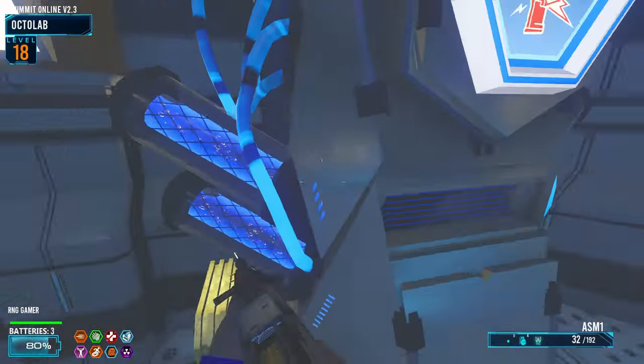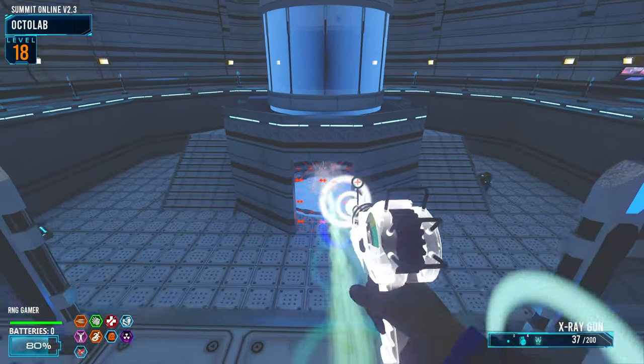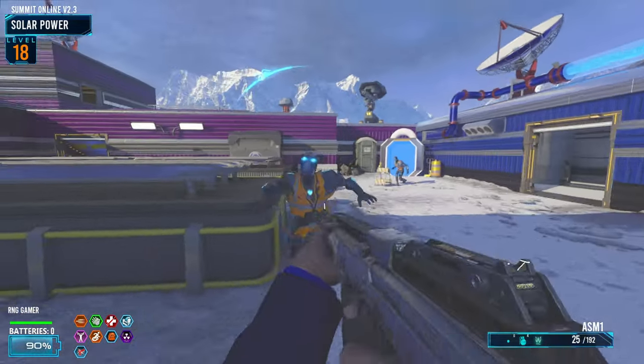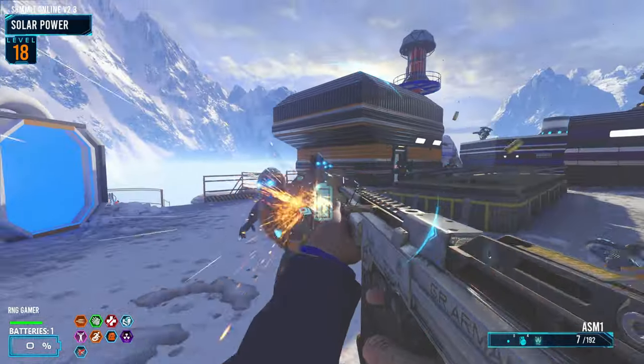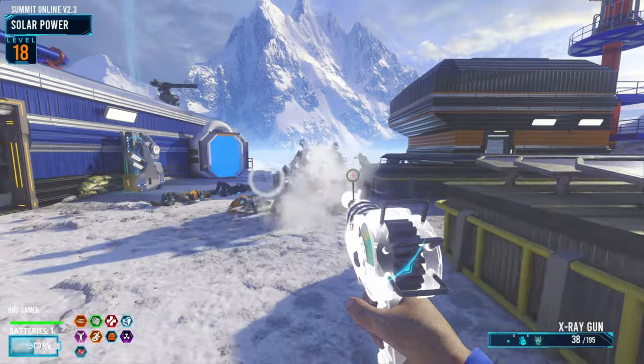Still no way to open this. Do I have to use a ray gun to do it? Maybe? No. I mean, there's gotta be a way. Any doors that I'm just missing? We've got Deadshot here. But, you know, do I really want to focus on getting Deadshot right now? Also, yeah, ASM-1 is starting to not do much damage.